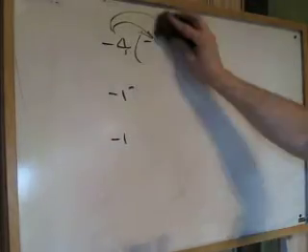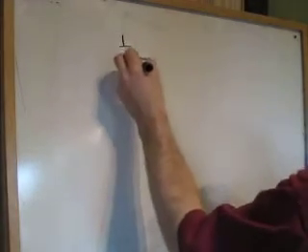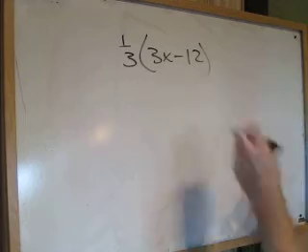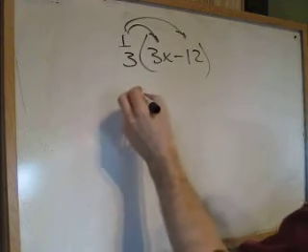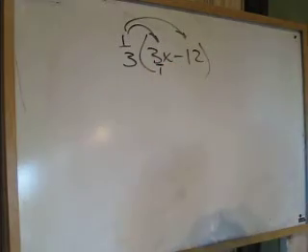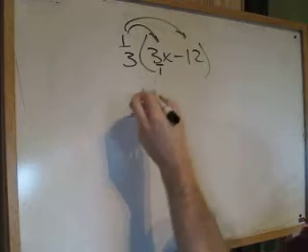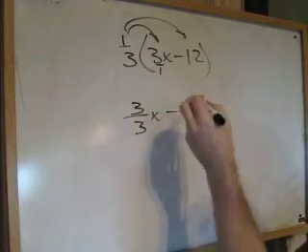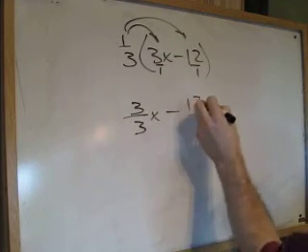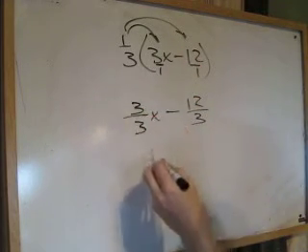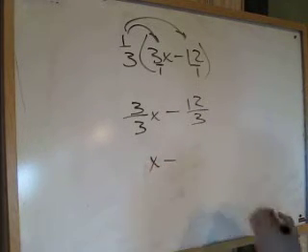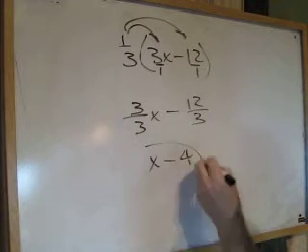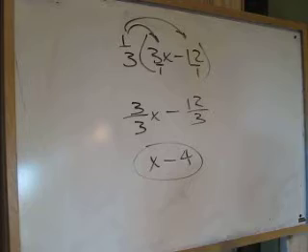Alright, so let's get into doing a few with fractions. 1/3 times 3x minus 12. Okay, we're going to distribute that 1/3 amongst both of these terms here. So we have 1/3 times 3. Remember, the 3 is the same as 3 over 1, so we multiply our numerators, multiply our denominators. Do the same here. That's over 1. 1 times 12 is 12. 3 times 1 is 3. 3 over 3 is 1x, so we don't even have to put a 1 there because it's assumed that there is 1x there. 12 over 3 reduces to 4, and that ends up being our simplified answer.